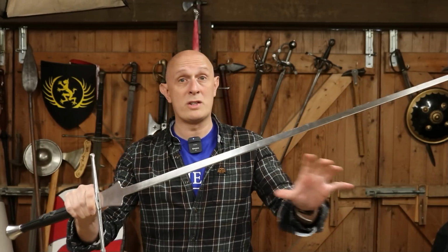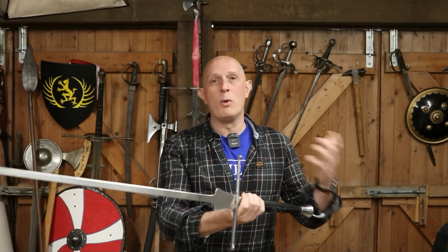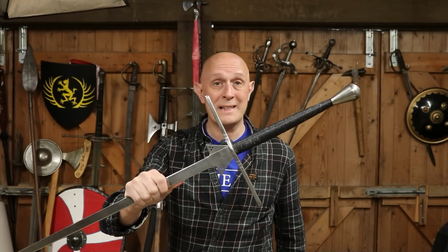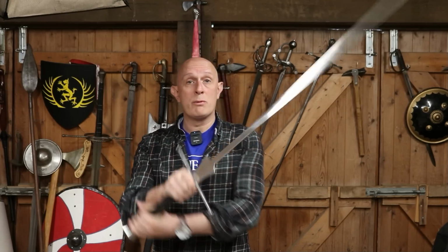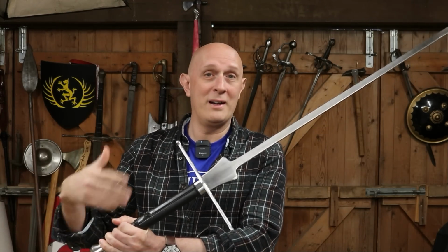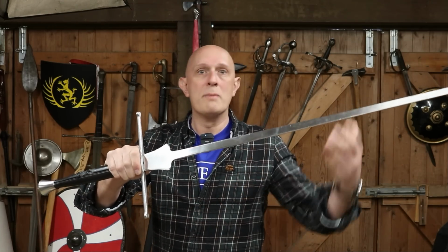Now, admittedly, part of this is also because it's pretty light. It weighs 1,375 grams, which for a longsword is quite on the light side. A lot of feders out there are more like 1,500 or higher. For reference and comparison, this Caveton here is 1,620 and this Siggy here is 1,640. So that does mean that the VB Swordshop feder is pretty light at 1,375. That being said, it was very nice to use. It was very light and nimble. I think people appreciated that it was a little bit quicker and didn't hit so hard. So that's something to bear in mind, whether you want a lighter sword or a heavier sword. And of course, those other companies like Caveton or Siggy or whoever do make lighter versions as well.